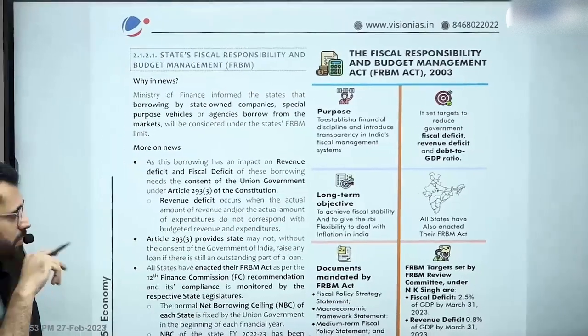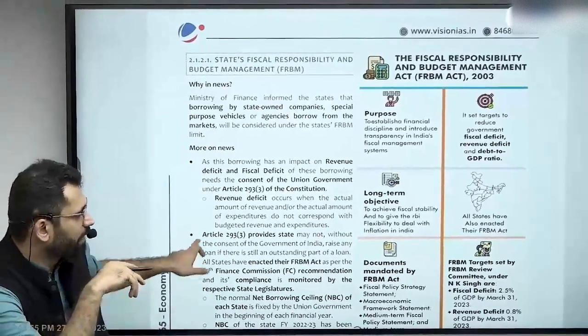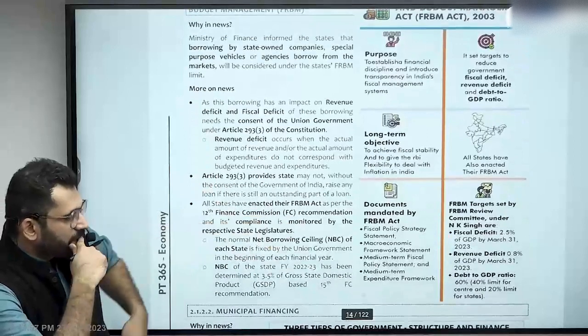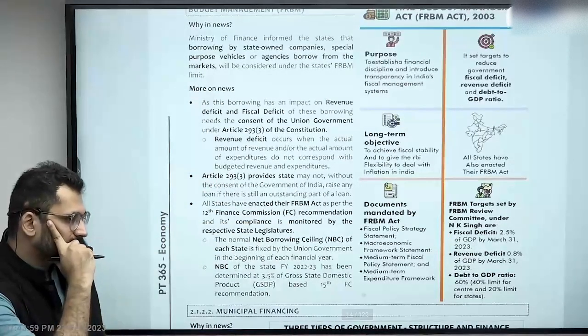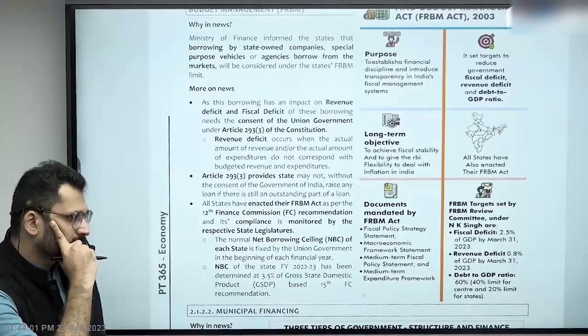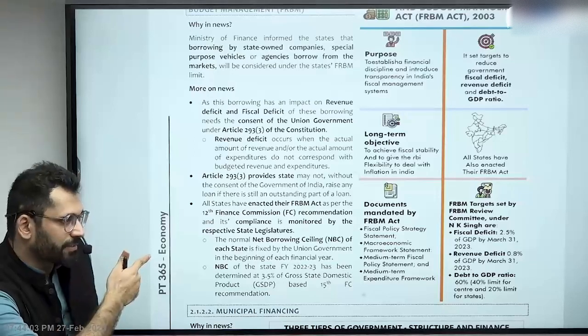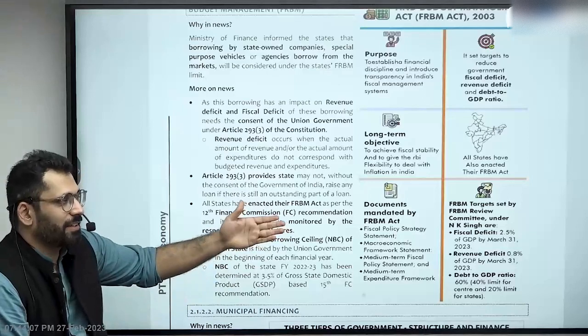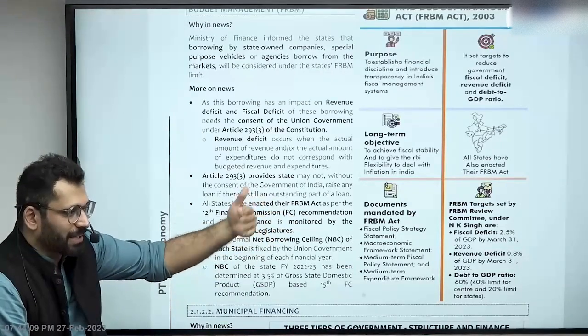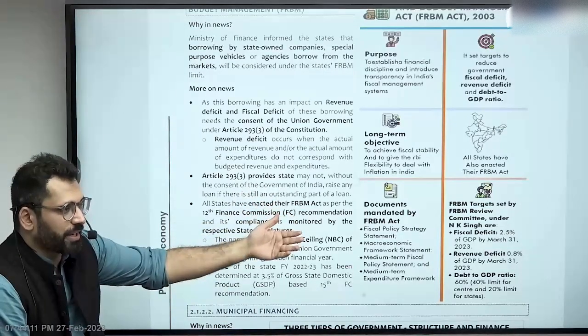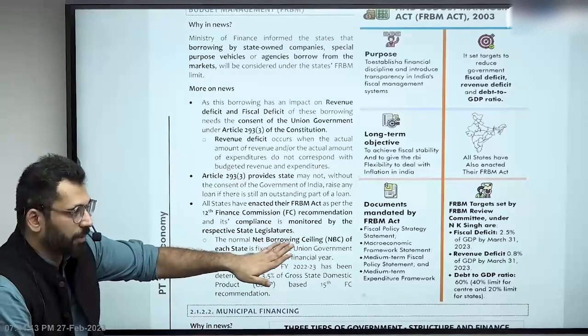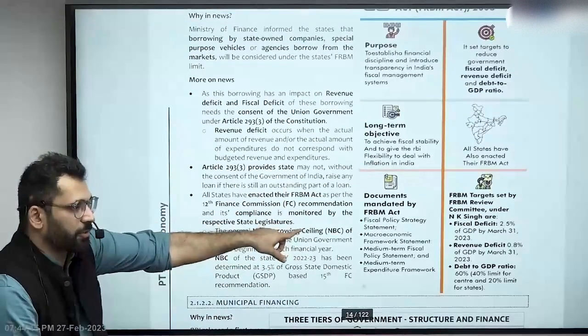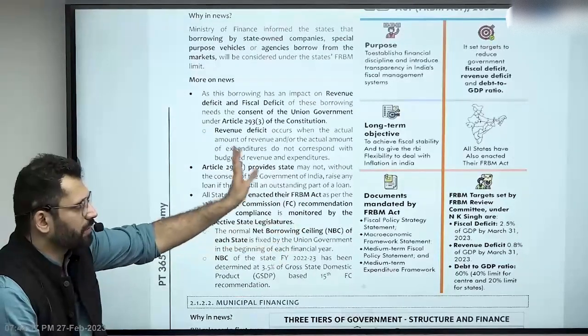In 2003, उसके बाद NK Singh has given further recommendations. Revised targets of the NK Singh committee, yes. But in fact, they're not implementable. मतलब हर साल the central government keeps on postponing the targets. So the question that has come on FRBM is this: what are the documents mandated under FRBM, and what is the general idea of FRBM?